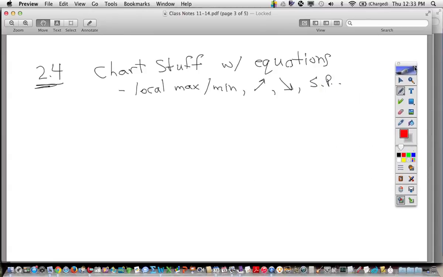And what will happen is we're going to now come back to what we learned in chapter 1 with the chart and increasing, decreasing, concave up, concave down, local max, local min, all that stuff. And we're going to do it with equations now instead of with graphs. So we're going to take what we've learned with these derivatives and these shortcut rules for derivatives, and we're going to use that information to do the stuff we did back in chapter 1. Plus we had that little side trip into limits and dealing with those. And all those things will be things that you'll be asked to do on the quiz next week.